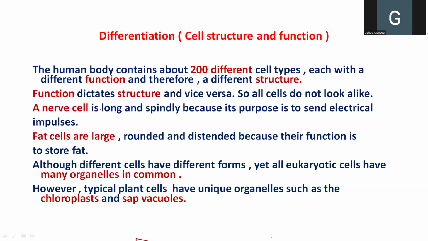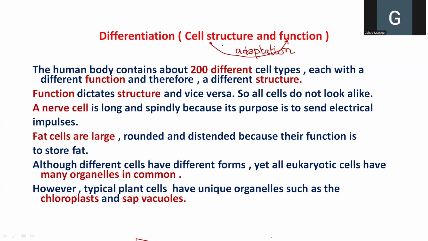On this slide, we'll be discussing how different cells have common features, as we have just mentioned. For example, prokaryotic cells have common features and eukaryotic cells have common features. But despite these common characteristics, there is some differentiation between the cells, which means that some cells have a different structure, and this different structure will serve their function. And this is what we have always talked about: structure, function, adaptation, which means how the structure of the cell is adapted to carry out its function.